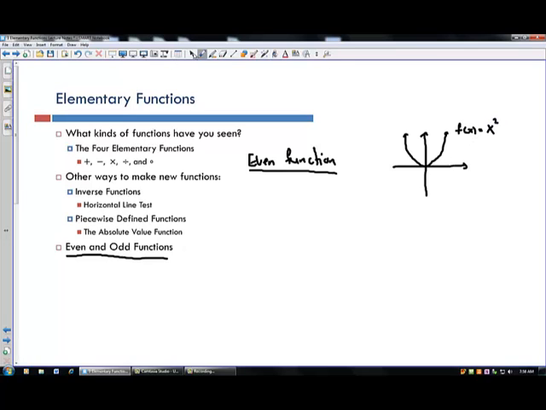The idea is that it always has the same height on the right as it does on the left. And so the way we write this down, the way we define this, is that f of negative x is always equal to f of x. So no matter what you plug in, if you plug in, let's say x is positive, it's going to have the same height if you plug in the negative of that value. And that's sort of the picture here. And so this is the definition.